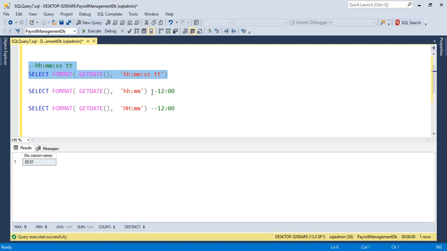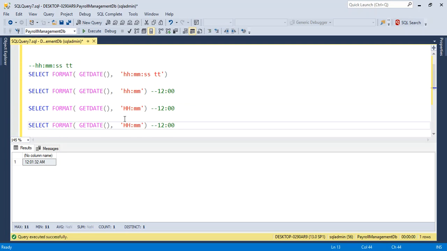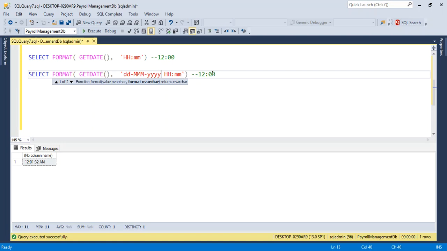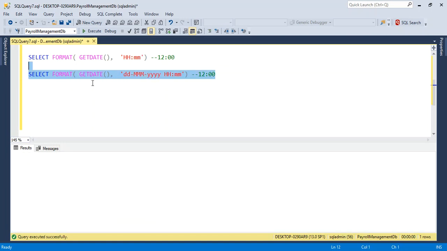So this is the result for meridian. If I want to display the result for 24 hour and with date, dd/MMM then year. So how is the result?